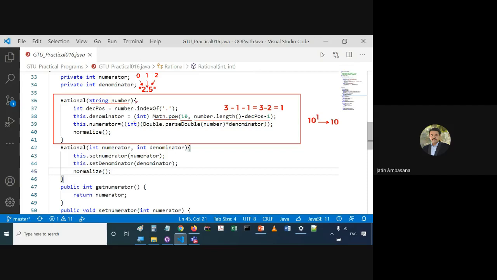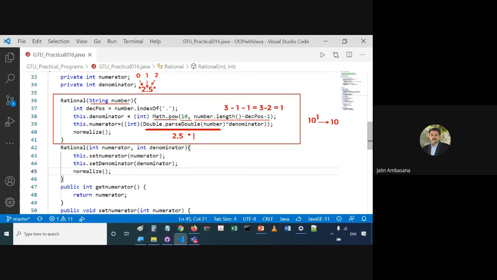What do we do? We convert the whole number into a double number by saying double dot parse, sending the number to it. As soon as you pass the number over here and parse it out, that becomes a valid double number.